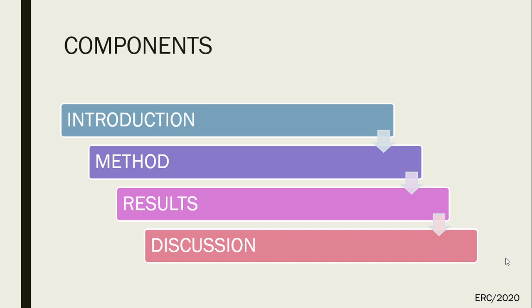IMRaD is an acronym for Introduction, Method, Result, and Discussion. The IMRaD format is a way of structuring a scientific article. It is often used in healthcare and in the natural sciences. Theses structured using the IMRaD format are usually short and concise. The language will be as plain and as unambiguous as possible. There is no place in this type of writing for personal views and fanciful language. Make it simple, very short, and very concise.